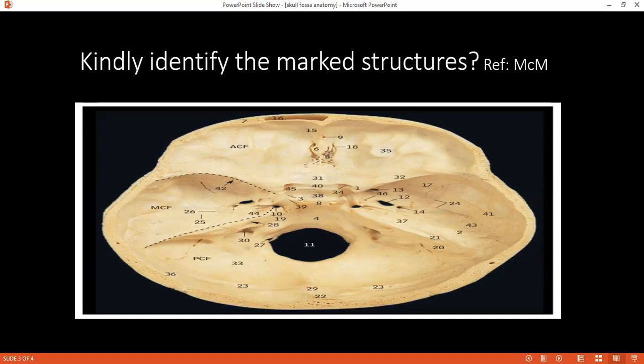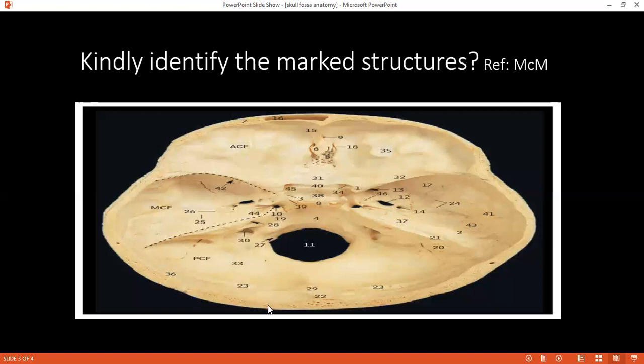Right. Can you please identify right over here, number 30, please? Number 30 is the jugular foramen. Yes. Correct. Right. You've already told me number 44. Yes, ma'am. All right. Number 8, please, if you can identify. 8 is the dorsum sellae. Okay. Number 1 over here with my cursor. And 32, please. 32 is the superior margin of the lesser wing of the sphenoid bone.